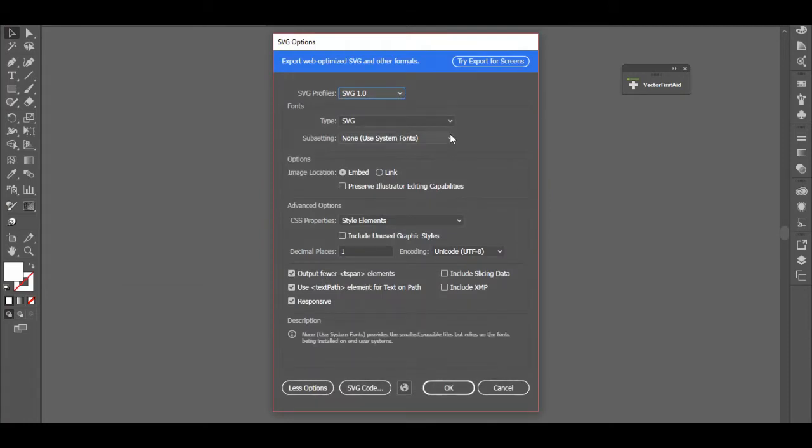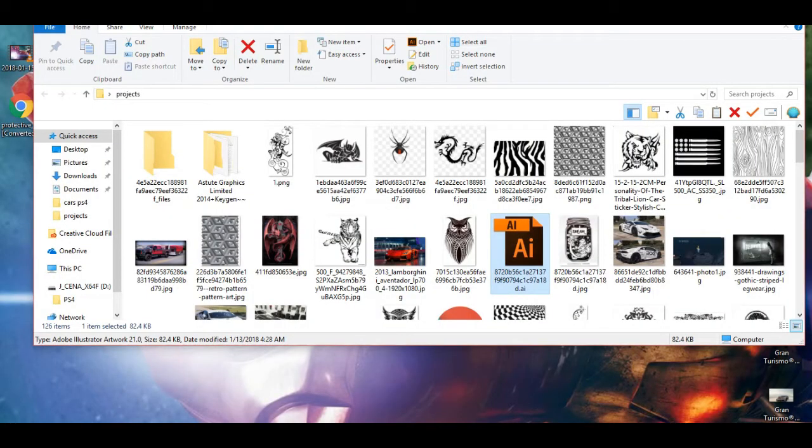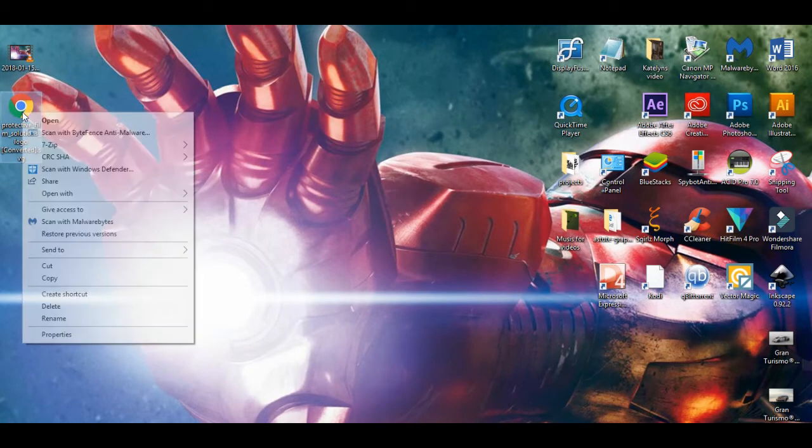Now this will come up for the CC Illustrators. You don't need to change anything on it. Just hit OK and then go, and the file will be on the desktop.